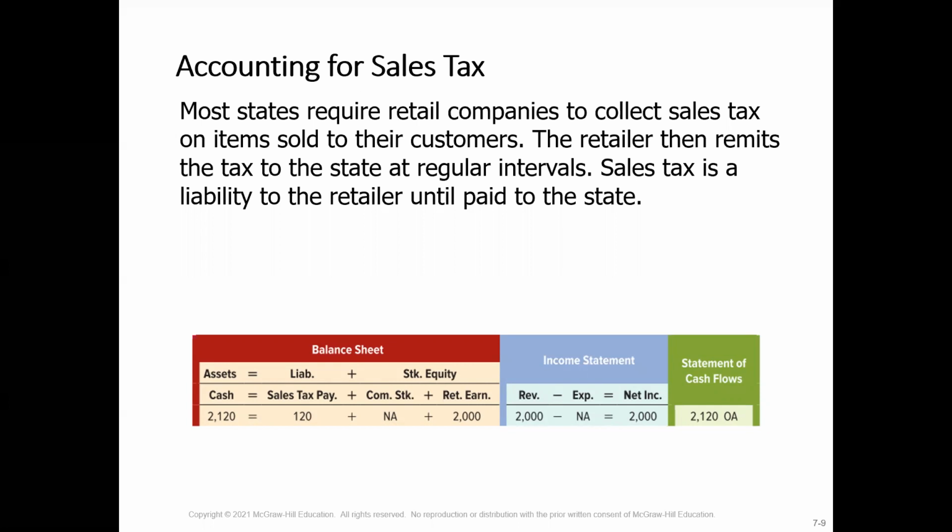And the categorization is important when it comes to chapter 9, which is our next chapter, when we talk about financial statement analysis, because there is one very commonly used ratio, a liquidity ratio, which is called the current ratio.